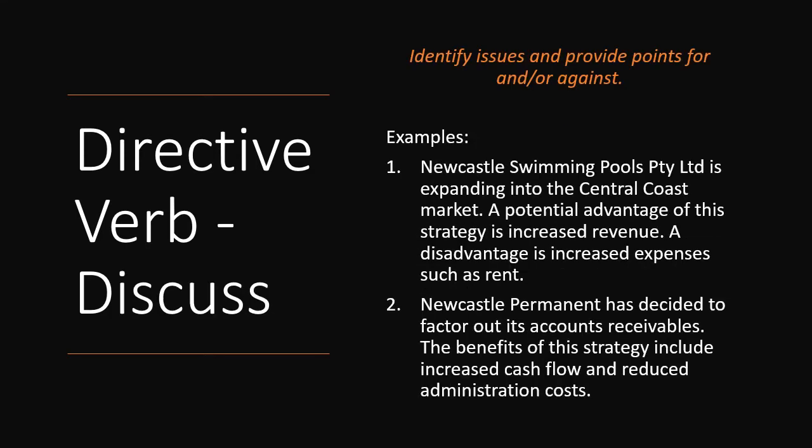Again, discuss is one that we're going to find and see a lot in our short answer responses. Now, here, this is where a lot of you make the mistake of not providing points for and against. You need to be looking at the advantages and the disadvantages of whatever the question is asking you. Don't just look at one side, look at both sides.